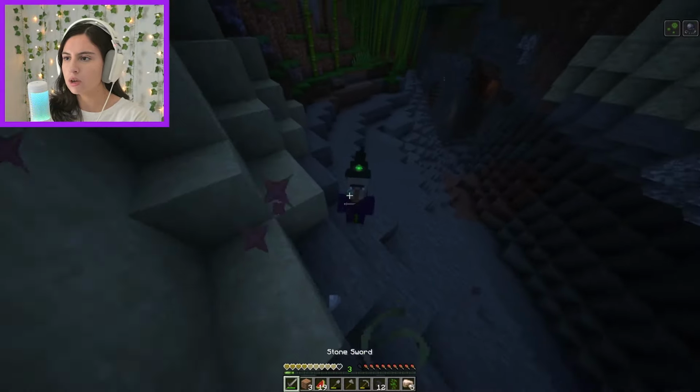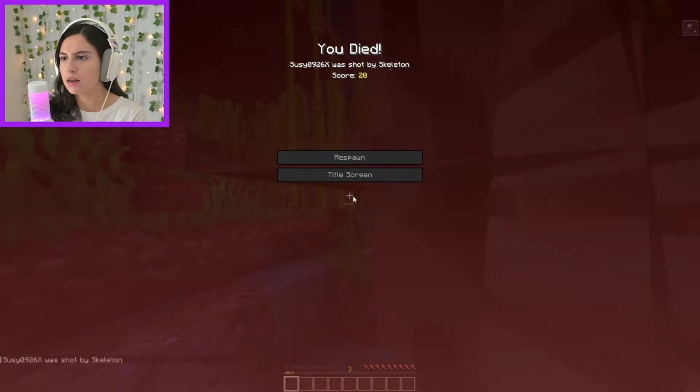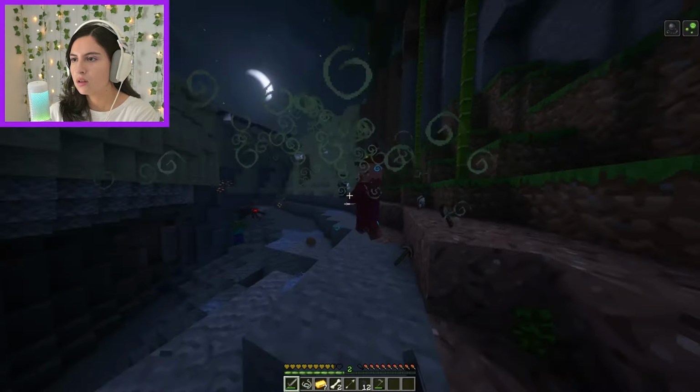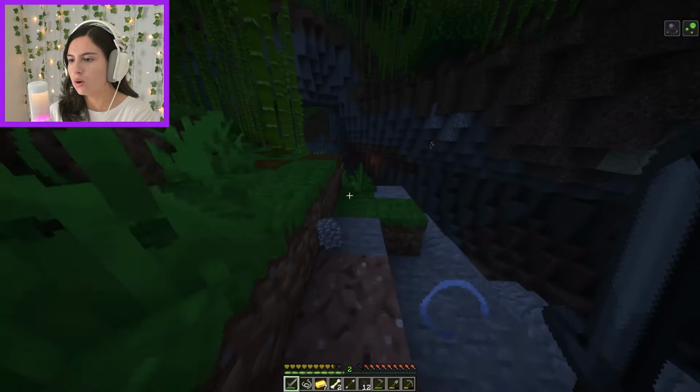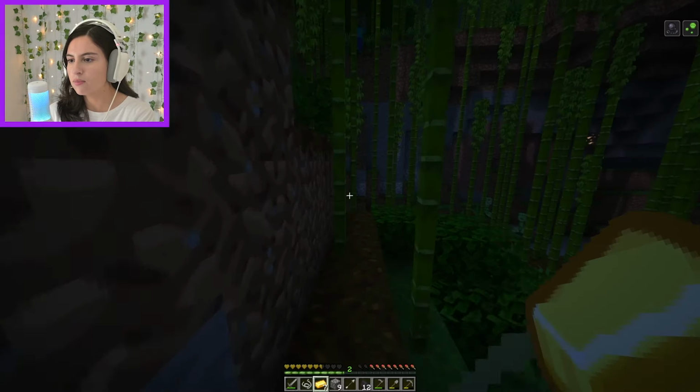Are you serious right now? Holy crap. I'm gonna die again. Yo! How am I supposed to get my stuff now? Oh my god. This is awful. No, come on. We cannot be dying like this on the second day. Yo, I need to get my stuff and leave. Yo, oh my god. I need to get out of here. Give me anything.